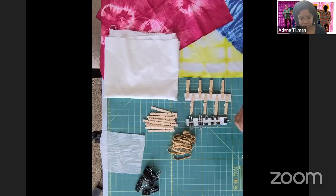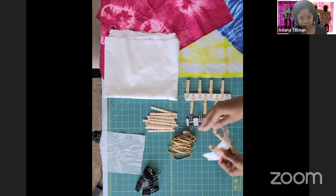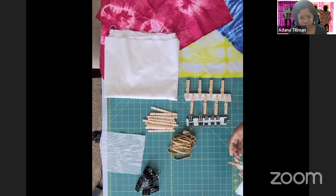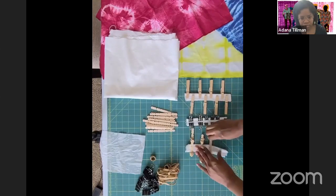Now with our fourth piece, no accordion fold this time. We just kind of bunch this up in a thin column. Because what we'll be doing is using our craft twine and tying it around the entire length of the fabric.